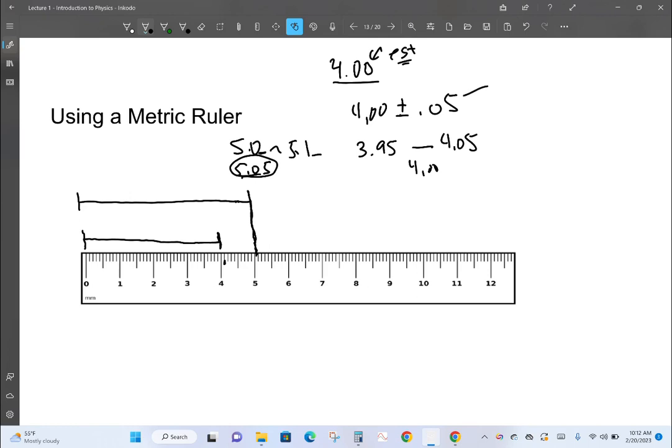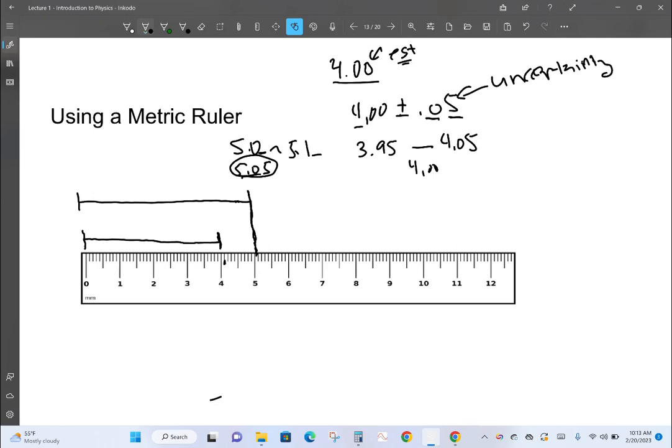This is called the uncertainty of the measurement. And we always need to be able to find that uncertainty when we use a measured value. And it's really easy to do. The rule of thumb is that you figure out what the smallest division is, which is 1 millimeter. And I'm going to change that to centimeters because I'm using the centimeter scale here. So 1 millimeter is 0.1 of a centimeter. And then I just divide it in half. And half of 0.1 is 0.05. So that is our uncertainty in our values.